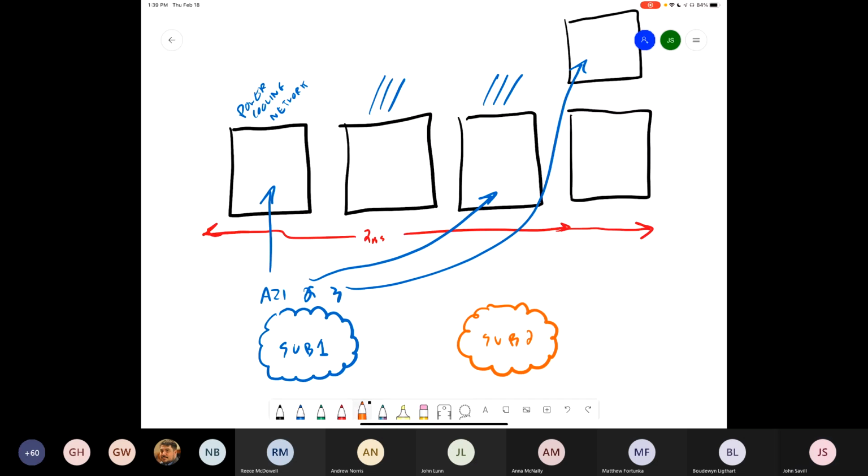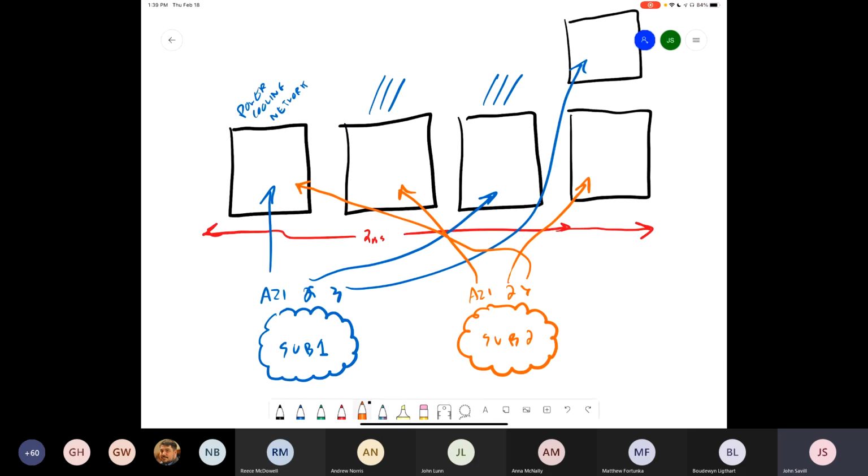2, and it has AZ1, 2, and 3. Well, its AZ1 might be that building, AZ2 might be that building, AZ3 could be that building. So availability zones are guaranteed to be different physical structures with independent power, cooling, communications, but there is not a building called AZ1. There is no correlation between different subscriptions. It just gives me a guarantee that I have that resiliency against a building level failure.